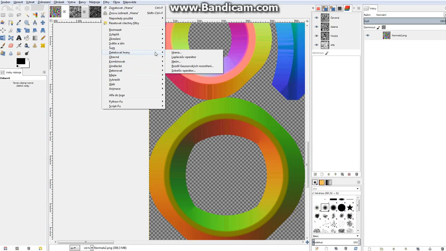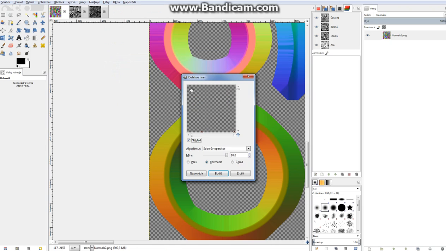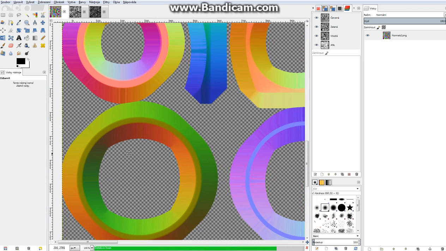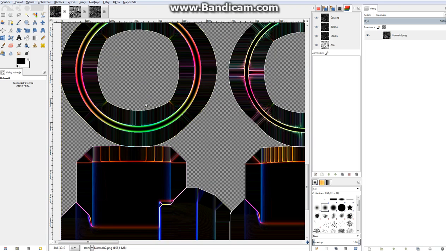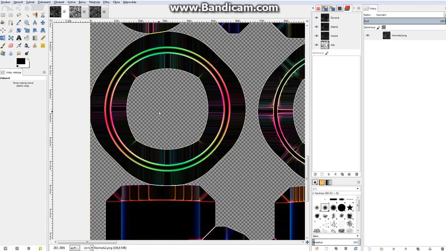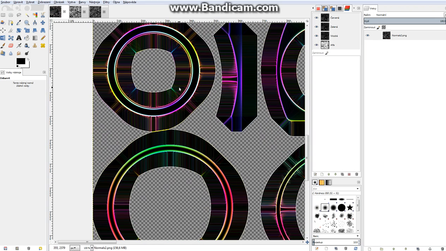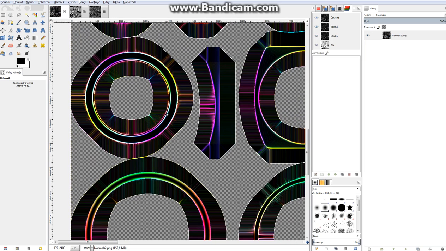Just detect edges or borders and place any slider you find there to max, and confirm this, and it will make the image black and only highlight where the corners are. Well, and this is the foundation of the corners of the object highlighting, so you can do pretty much whatever you want from this point with this texture.